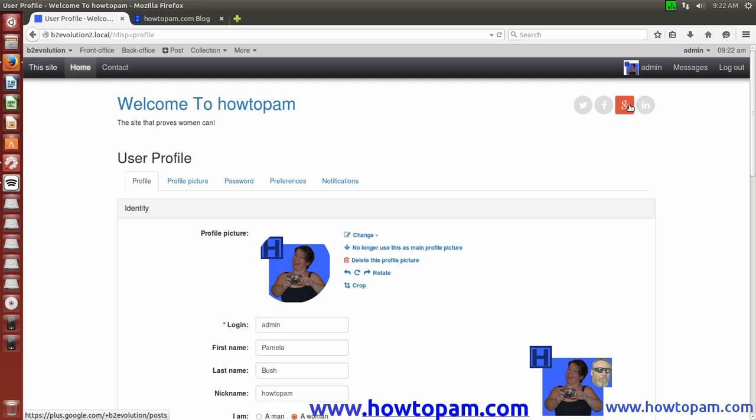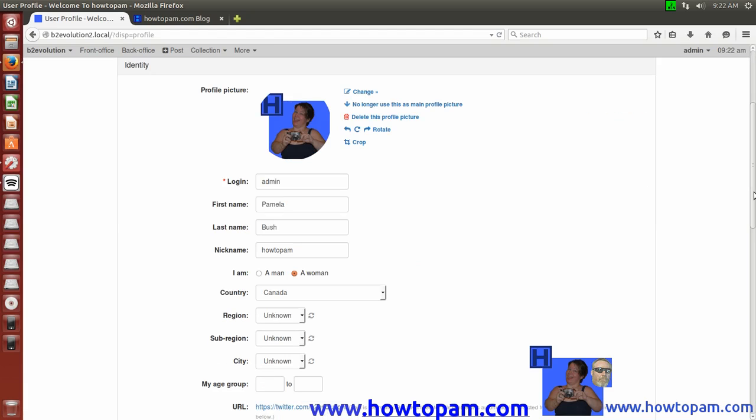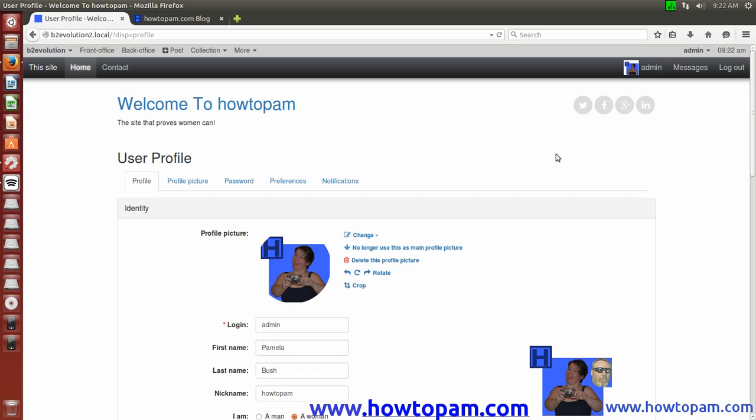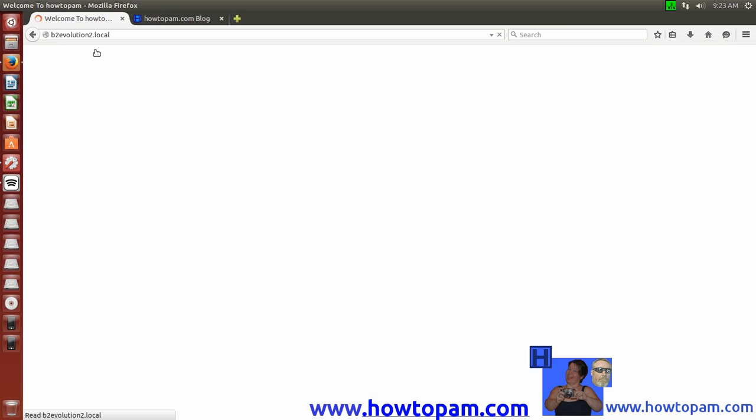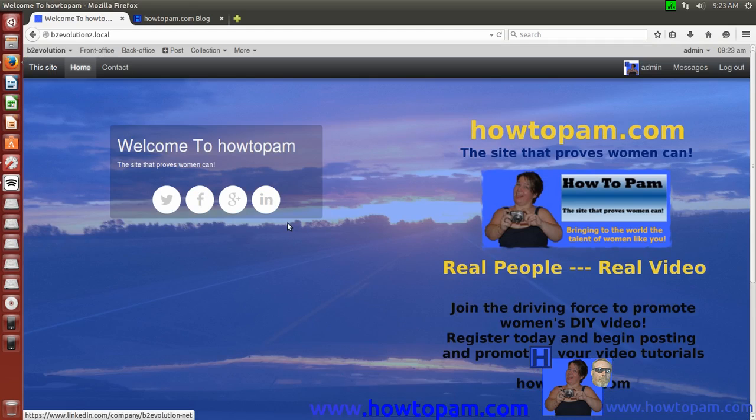All the other blog sites that you create will have social icons in the top corner, and they also will be linked to the social information that you put in here in your profile. Okay, so let's go back to the front office here, and you can see that you may want to add a new background picture.